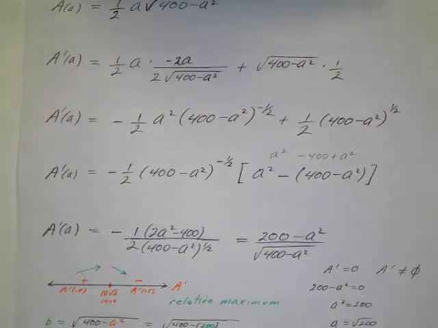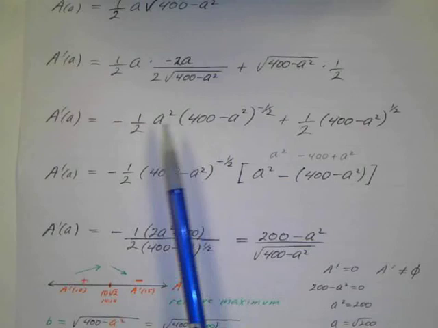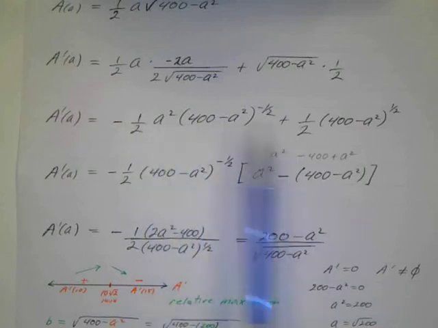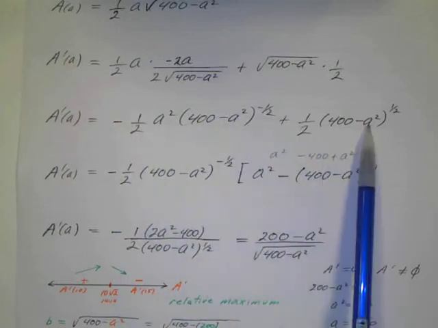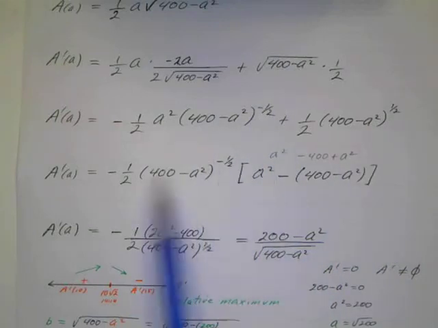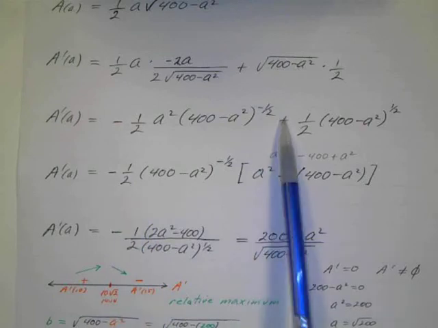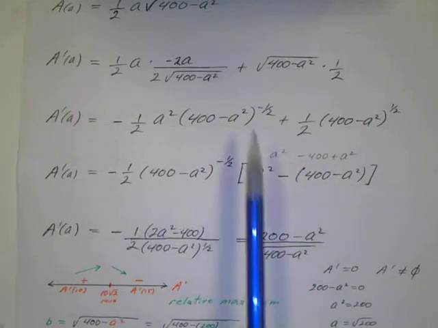So, moving right along, I notice that I've got common factors of 1/2, a leading negative sign that I could take out, and also binomial factors that are the same. So what's the least power? Negative 1/2. So I'm going to factor that negative 1/2 out, and that's going to make this a negative sign.